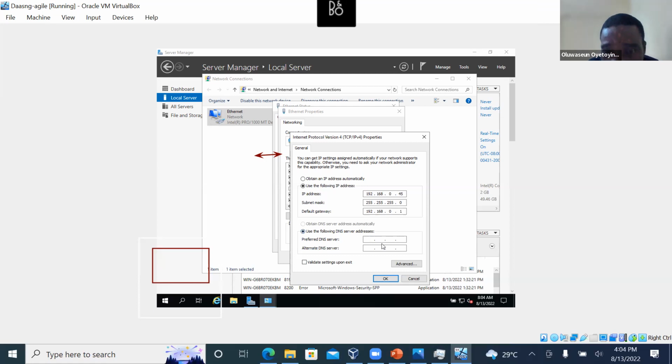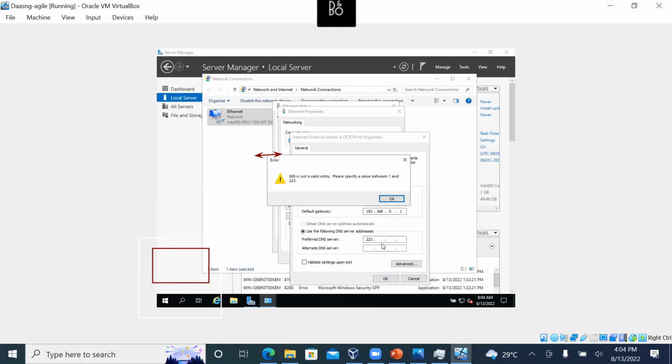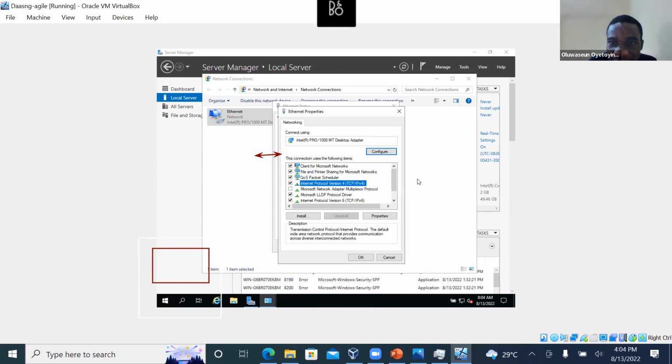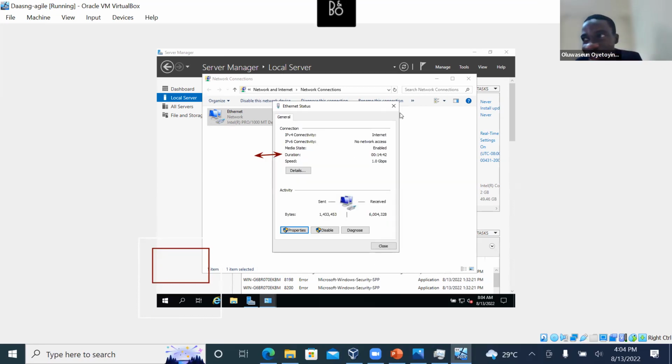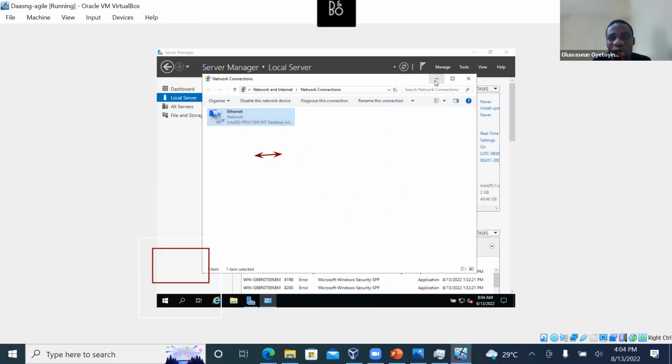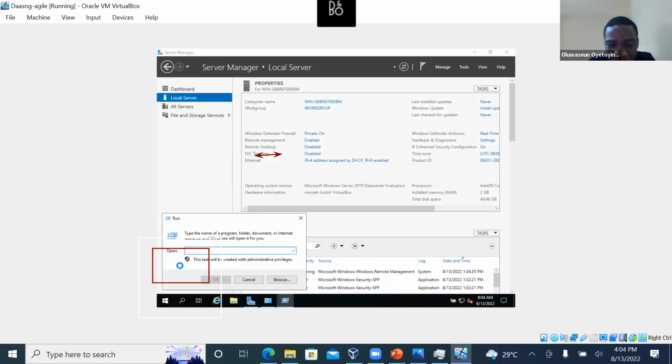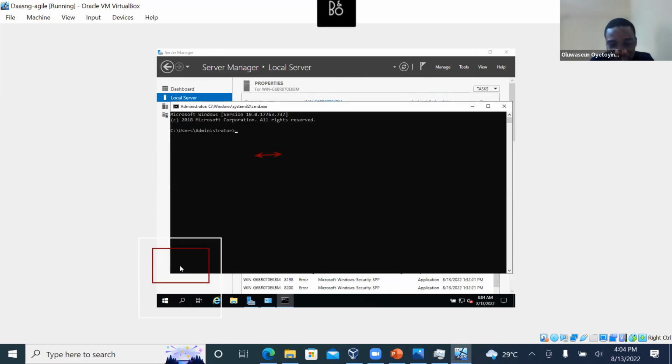And for my DNS server, I can choose to use the Google DNS server, which is 8.8.8.8. What the DNS server does for you is what somebody mentioned in a class, DNS, domain name service. It is mapping your IP to a name. When you say google.com, you don't want to know the IP. Google is running on an IP, but it will be difficult. You can't put all IPs in your head. It's easier to have a name than an IP.